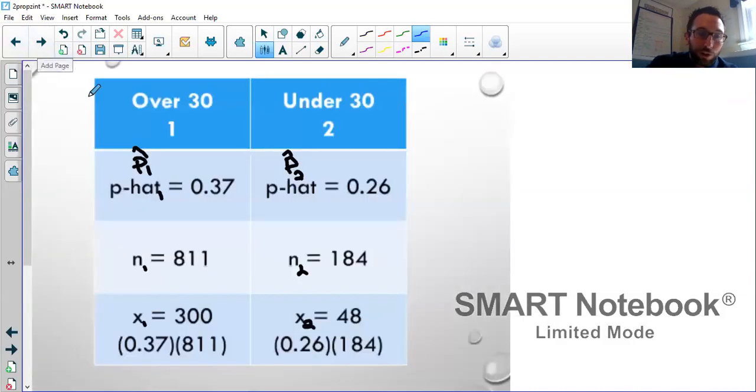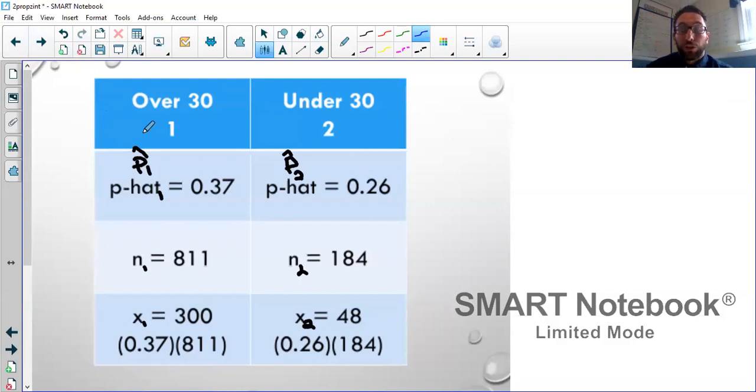Unpause. And so here's my table, sloppily made. Not only does the table help us organize a lot of information, but another thing is, when we go to put everything in the graphing calculator, the calculator is going to have a bunch of ones and twos. It's going to ask for x1, n1, x2, n2. And so this table allows us to keep track of which ones are the ones and which ones are the twos.